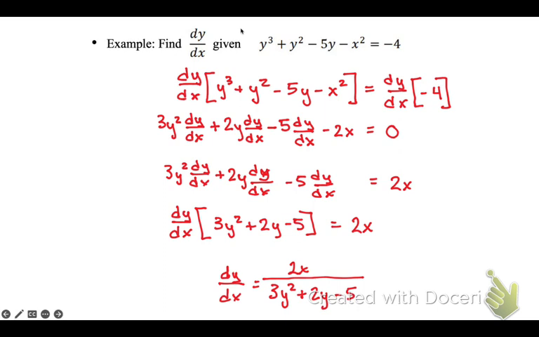Questions before we move on to the next example? Now, I do this and this on the same step because I can move this over and factor that out at the same time. But you can do two different steps if you want. Wait, why do we divide at the bottom? Because this is multiplication, it's already being divided.